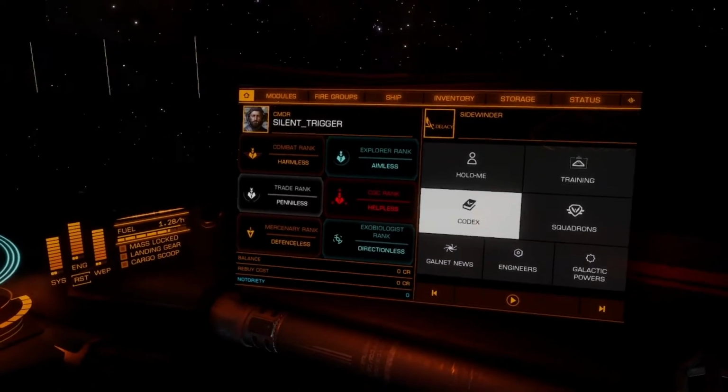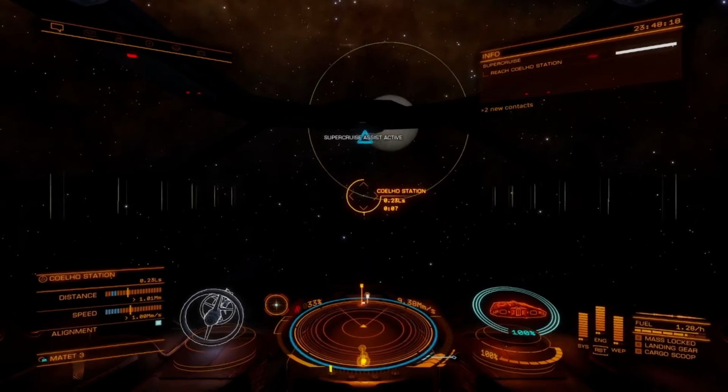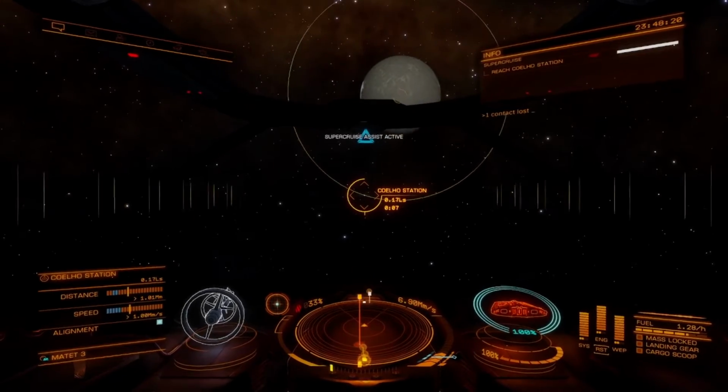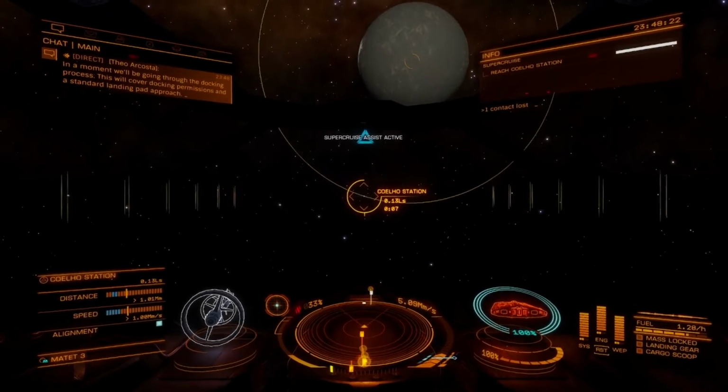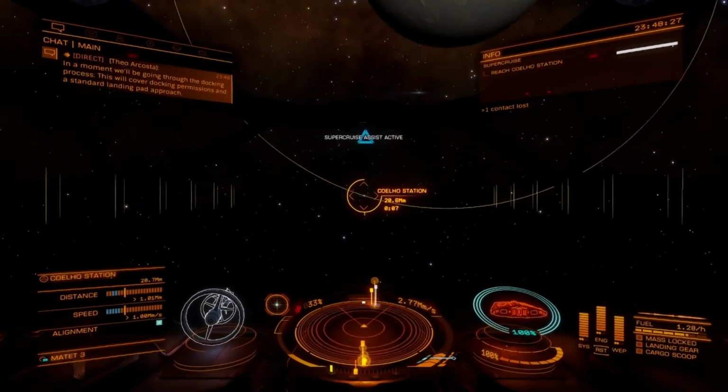Your ship is also emitting one. The position of each correlates with their respective sensor display icons. In a moment, we'll be going through the docking process. This will cover docking permissions and a standard landing pad approach.